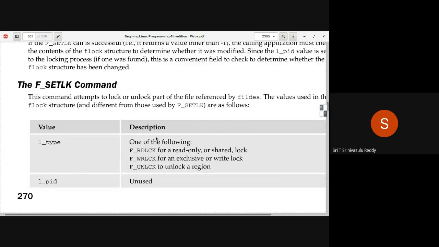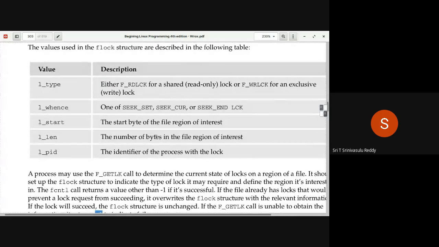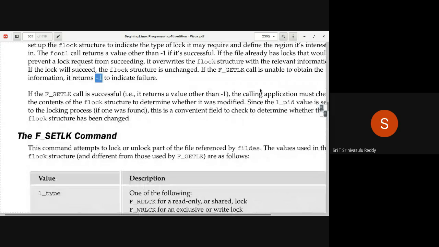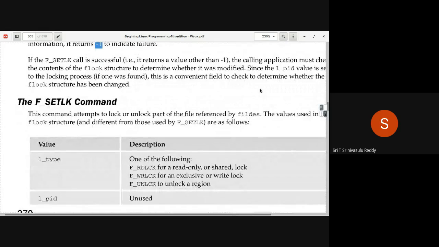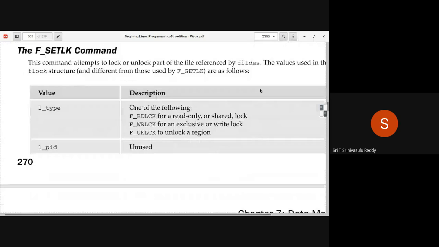Whereas for l_type in F_GETLK, either F_RDLCK or F_WRLCK can be applied. Here, unlock is also possible.